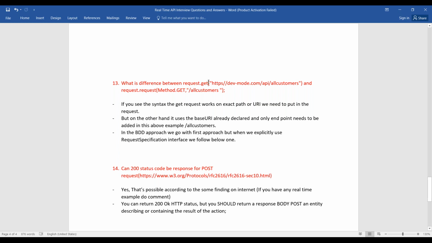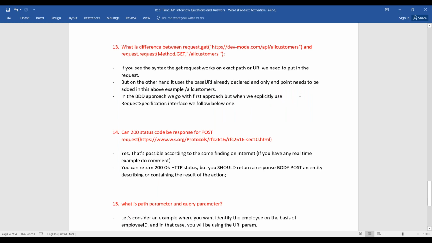You can go with the BDD approach, or you can create the request specification interface object and based on that call RestAssured.given, and then use this way of calling the get method or the post method or anything. It is based on the requirement and the choice of a particular tester. There is nothing fixed.